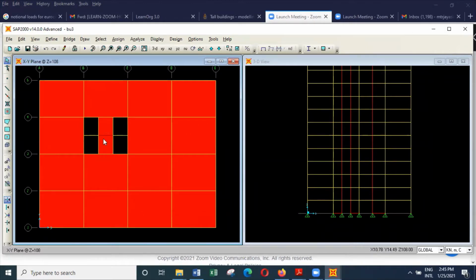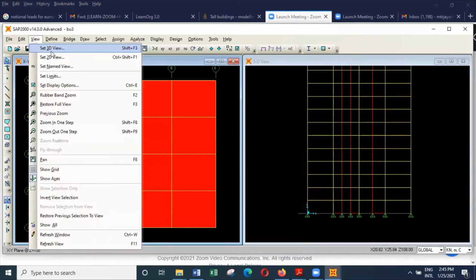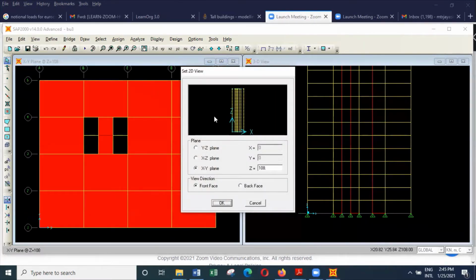So the effect of this one will not be that significant, except for the deflection. To control the deflection, this can be useful, but I think this may not be that effective in controlling the way that the building is going to vibrate. So as an exercise, we'll have a quick look at that as well.